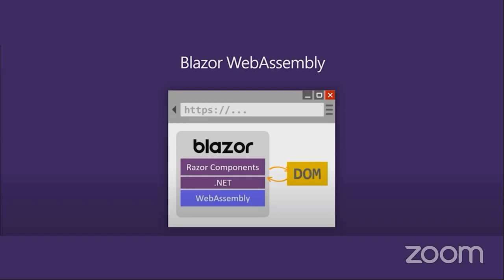So in Blazor WebAssembly apps, your components are downloaded as normal runtime into the browser and executed directly in the browser. That is good. In contrast, Blazor server apps run the components on the server. Only the output is generated to the browser, right? Blazor WebAssembly apps don't require server components.